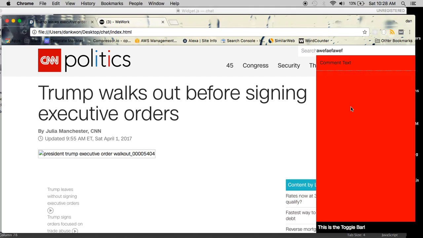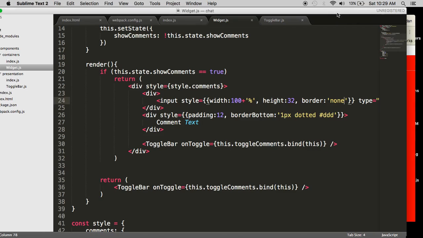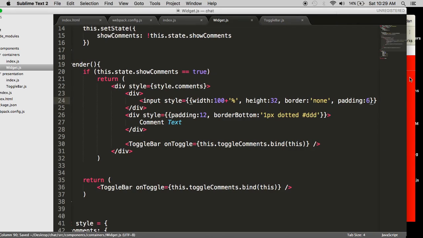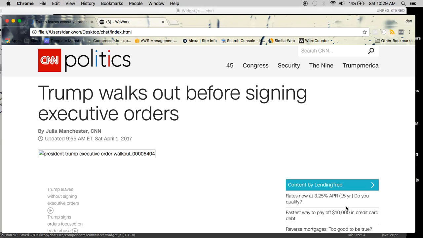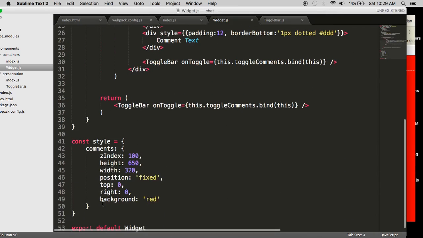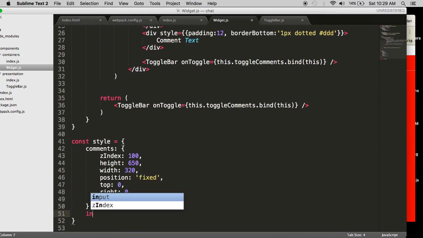Okay. Let's give it some padding. And let's call that style input.